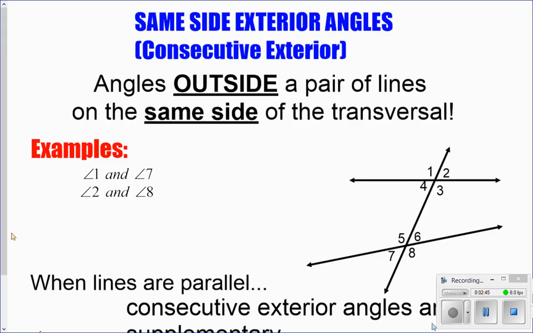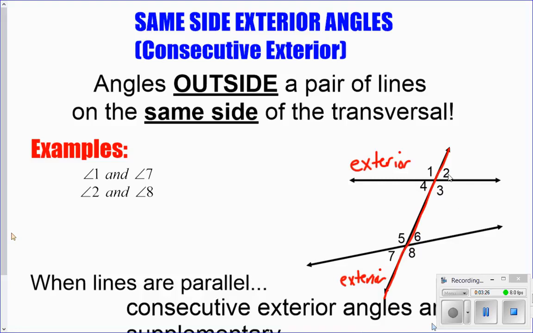Now let's look at one other pair of angles here, and these are called same side exterior angles. That should start to make some sense because we know that exterior are the ones up here on the outside of the lines, or the ones down here on the outside of that line. And again, my transversal is still running here. So when I'm talking about same side exterior, we're referring to angles 1, 2, or 7 and 8. Those are the exterior. And we want the same side, but being on the outside.